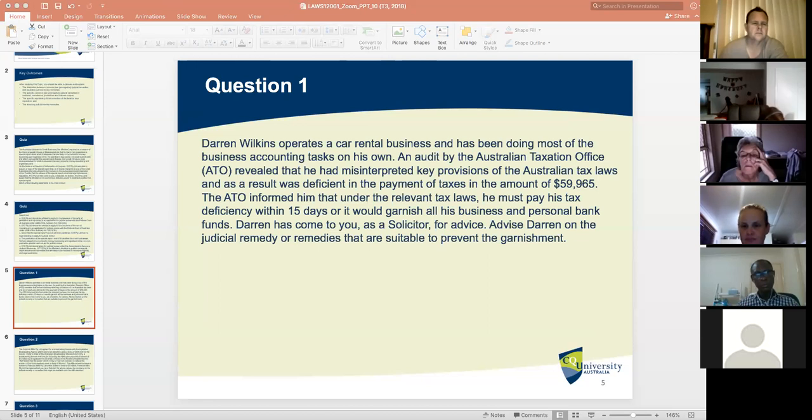So you're applying for an interlocutory prohibitory injunction, and as pointed out by Michael, you could also apply for a writ of prohibition, which are both available under Section 39B of the Judiciary Act 1903. Now, Sarah raised a point of possibly a writ of certiorari. What do you think? What do the others think about that?